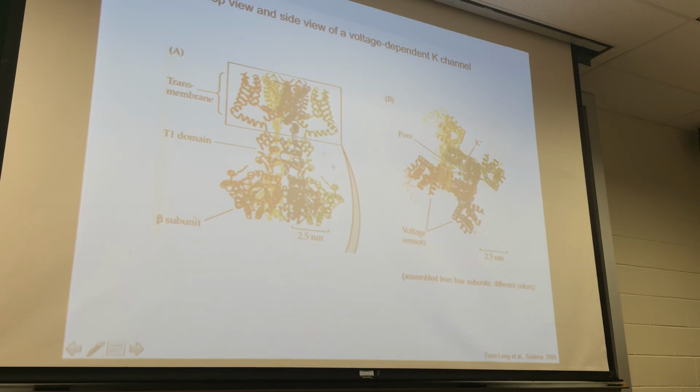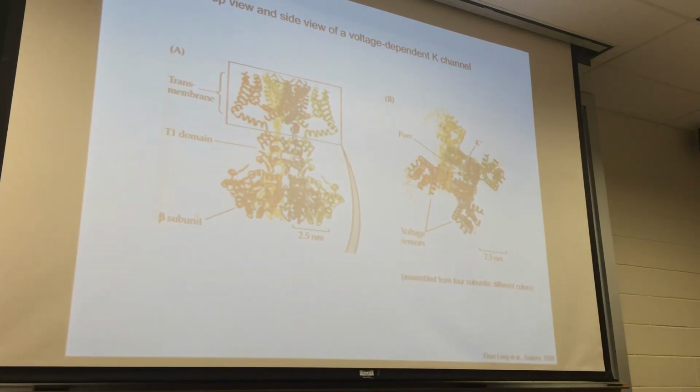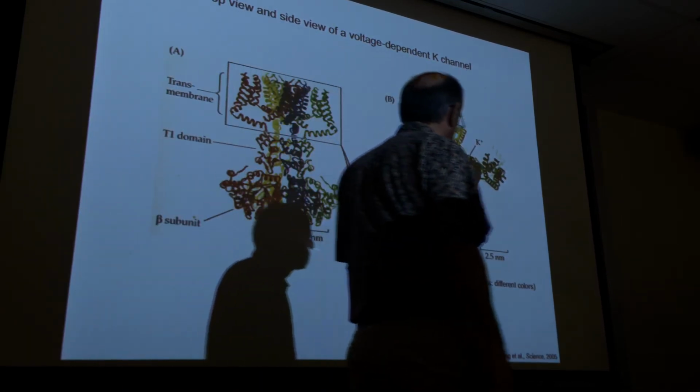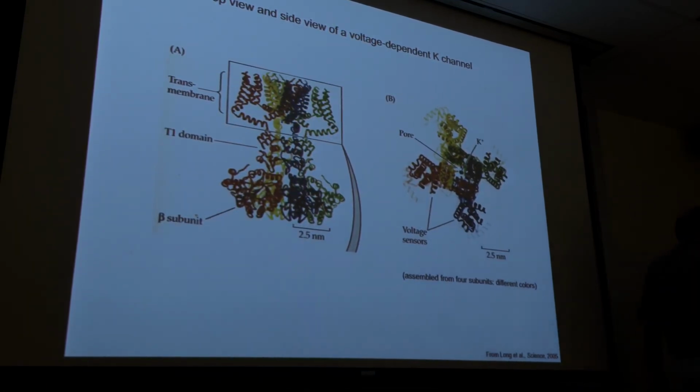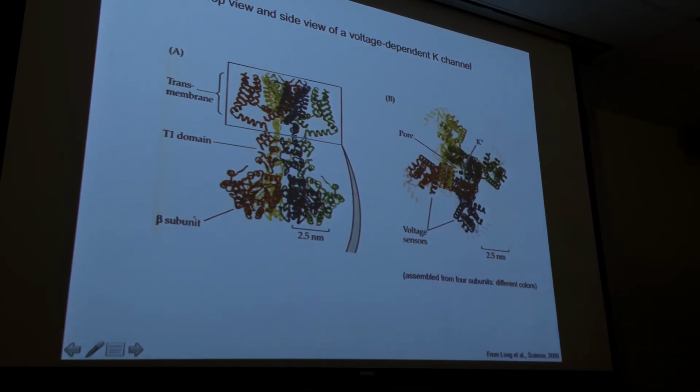There are different subunits. I don't want you to pay much attention to this. This is much more informative. This is looking downward. So what do we say about the potassium channels? There are 4 subunits. I don't know how well that, can you see that well enough? That's why there are 4 colors. Okay, 4 subunits. But there are these paddles out here.